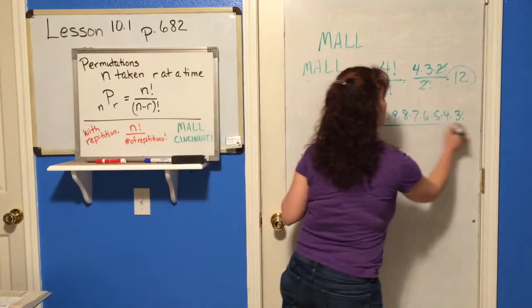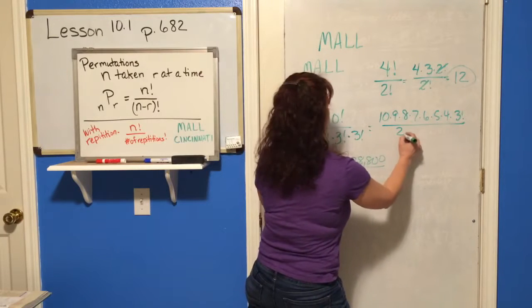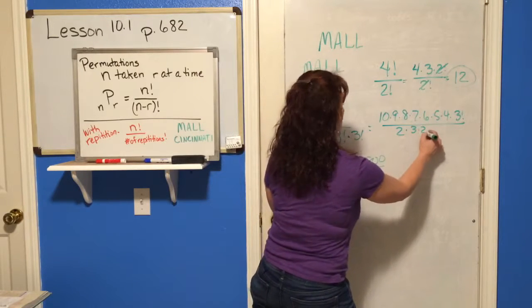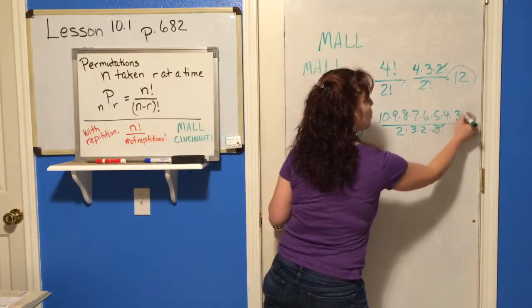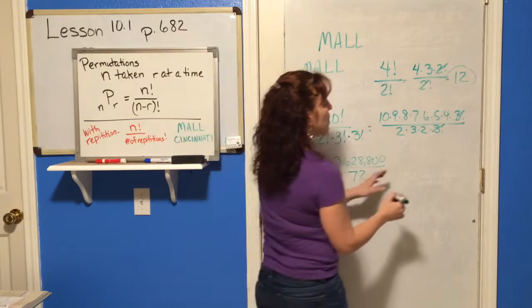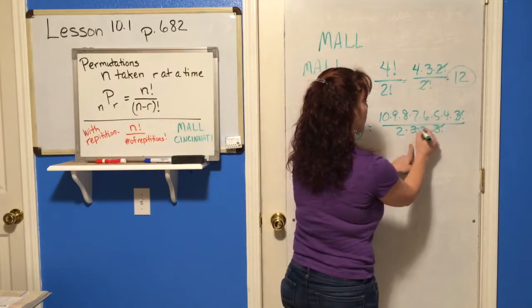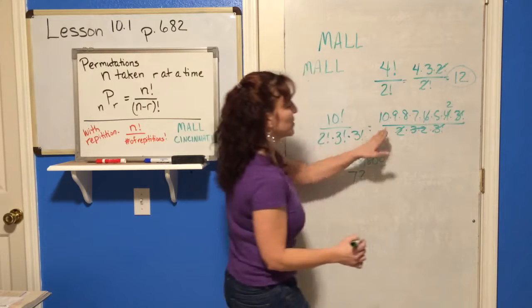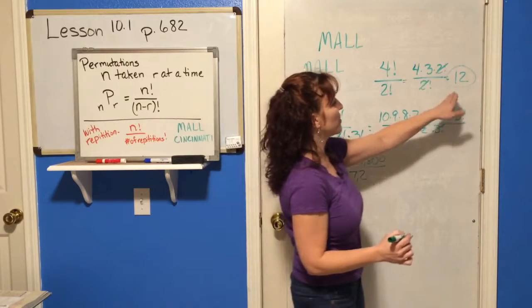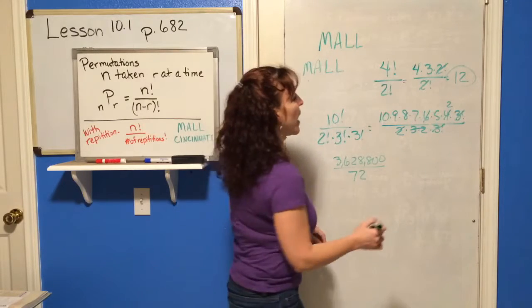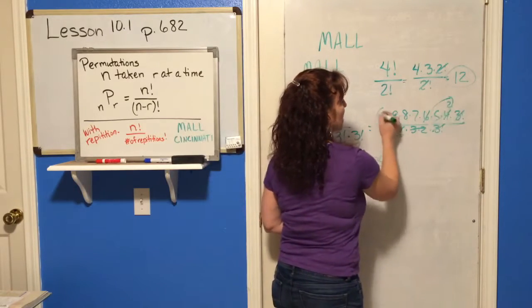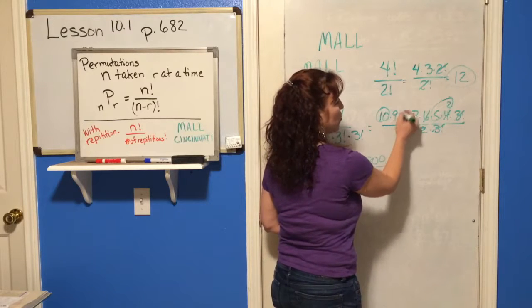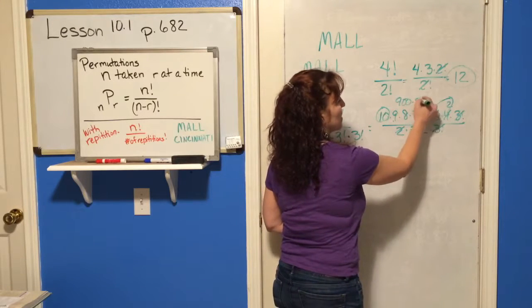Another way to do it is this. Multiply by 2, and this is times 3 times 2 times 3 factorial. So your 3 factorials reduce. And I would look for anything. 3 times 2 is 6, and 6 factors out as 2 times 3. And then I would take 10 times 9 times 8 times 7 times 5 times 2. All right? And you could even do, 5 times 2 is 10, times 10 is 100, times 9 is 900. 900 times 8 times 7.